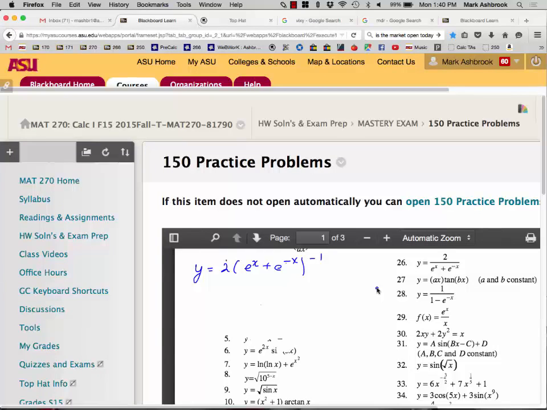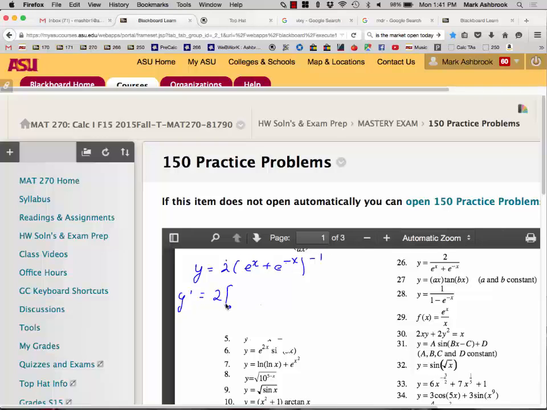And now, what's the structure of this? So the structure of the last one was constant multiple times a sum. What's the structure of this? It's the chain rule, right? So the overall structure here is chain rule. Something to the -1, okay? Times a constant. So now to say y prime. So y prime, hold on to the constant, times the rate of change of that.